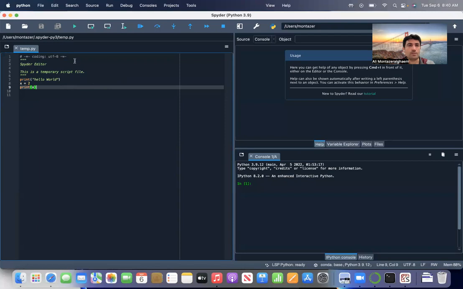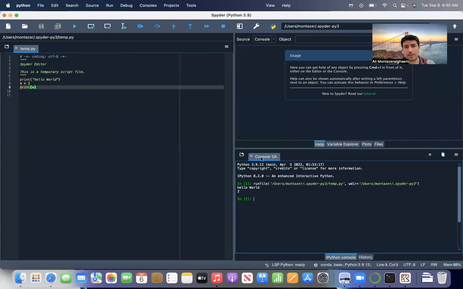If we want to run this script, you can just press this sign here, and here you can see the output of your program: hello world, and also you printed x, which is 2. So this can be useful for writing programs in an IDE, and it's useful for changing the script that you want to use for an assignment or something like this.